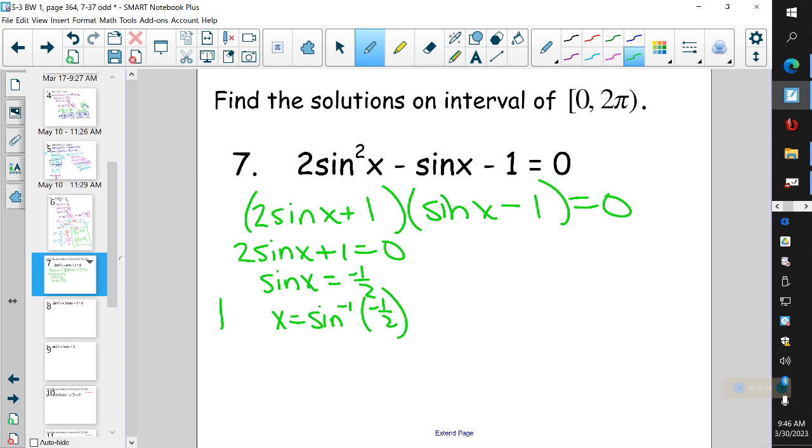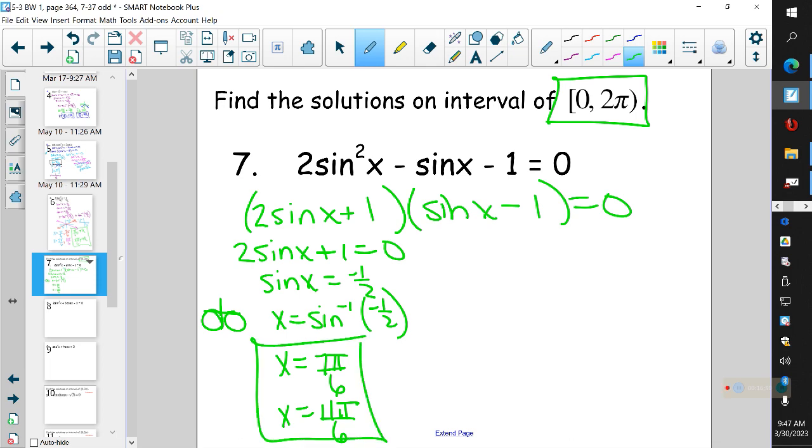Now again, what quadrants is sine negative in? It's negative in quad 3 and 4. So you are looking for the angle that has a sine of negative 1/2, and that is going to be at 7 pi over 6 and 11 pi over 6. Now again, if you wanted to have multiple, you would put the plus 2 pi k here because they are not in diagonal quadrants. So since it says between 0 and 2 pi, these are your 2 answers for that one.